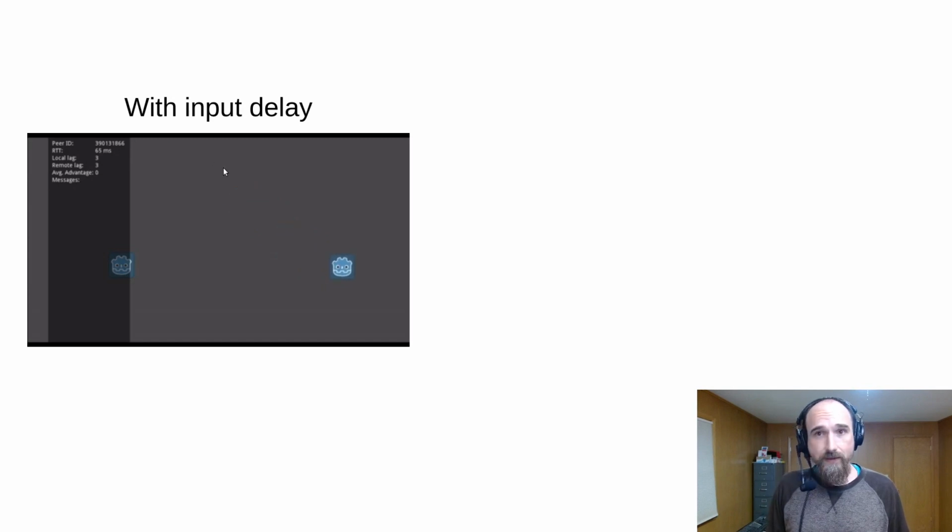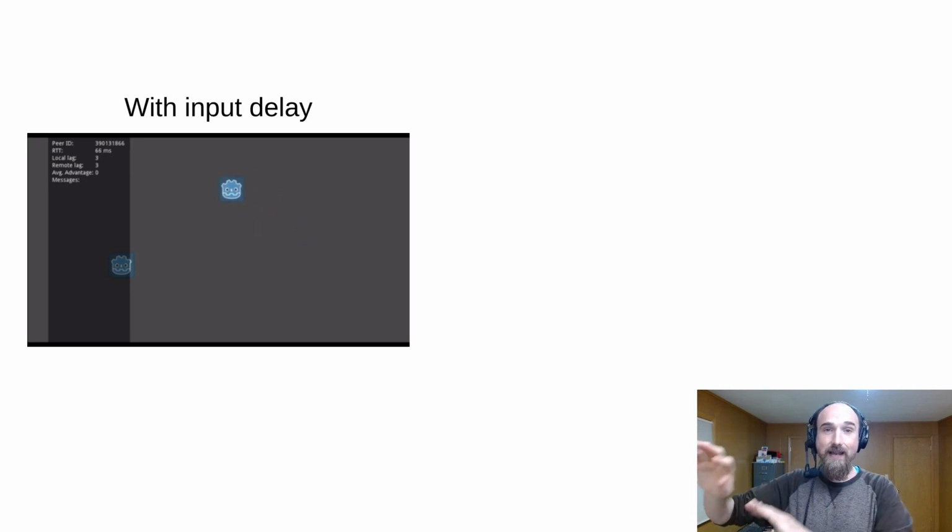The input delay is turned on, and you can see in the debug overlay that there's no rollbacks at all. You'd see messages in here if there were. And the character is moving completely smoothly, insofar as a GIF in a YouTube video can move smoothly. I'm sorry about that. Running this locally, you'd be able to see it much better. Anyway, you can't see the other peer's screen in this GIF, but I can tell you that the peers are exactly synchronized. They're showing the exact same thing.